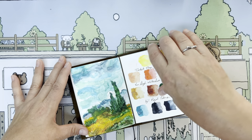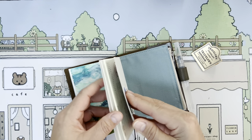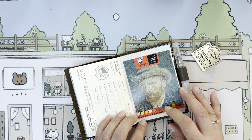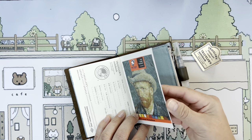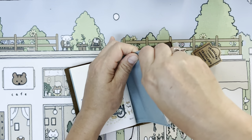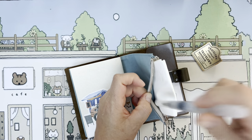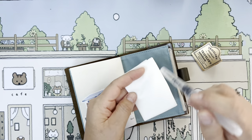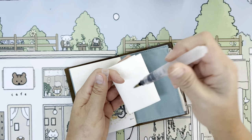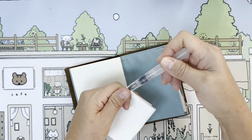The most important thing is just to enjoy it, have fun, and I have really been having the best time. I have some more little pages — this was on the specialty cover of my watercolor pocket box. In the little back pocket, if I want to wipe my brush, I have a water brush — you fill it with water, so you can take it on the go.